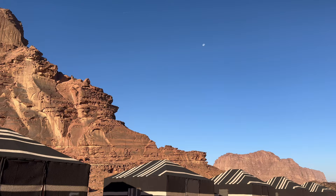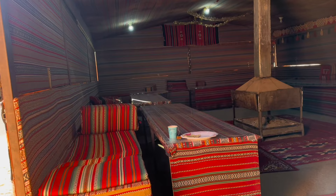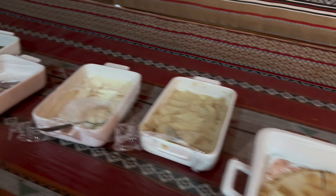It's the start of the day now. Honestly, it gets so cold at night — we slept with like two layers and four thick blankets and we were still cold, which tells you how cold it does get in the desert. These huts don't really help with warmth; they're actually colder than outside, I'm pretty sure. We had a pretty quick breakfast here, just some pitas and some za'atar. Time to start the jeep tour.